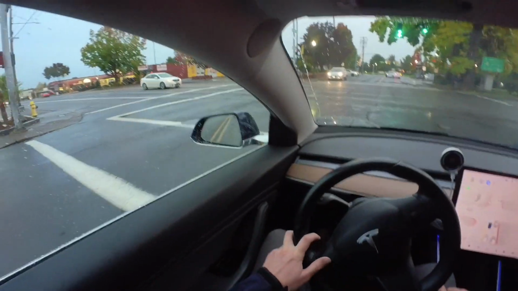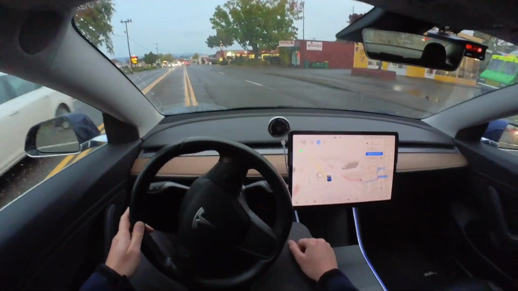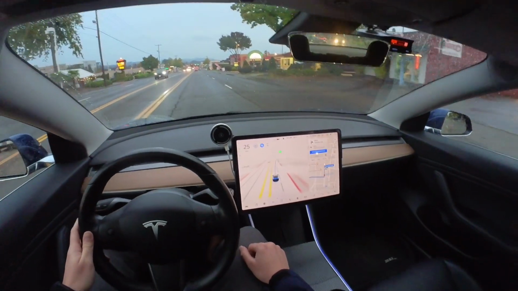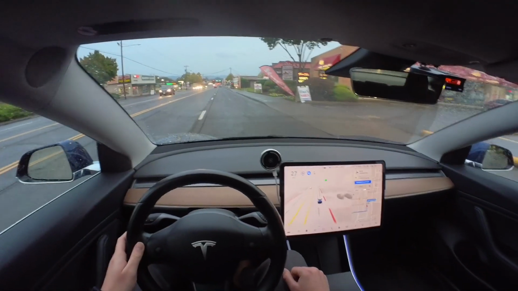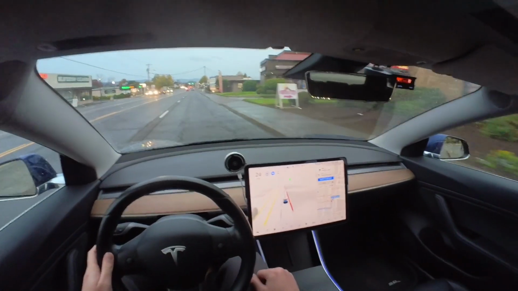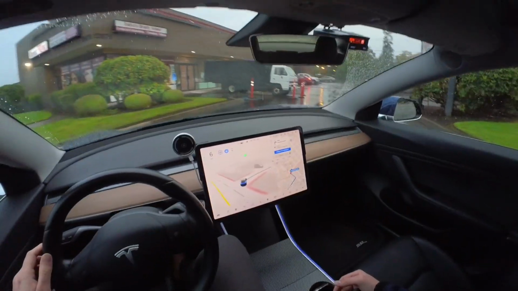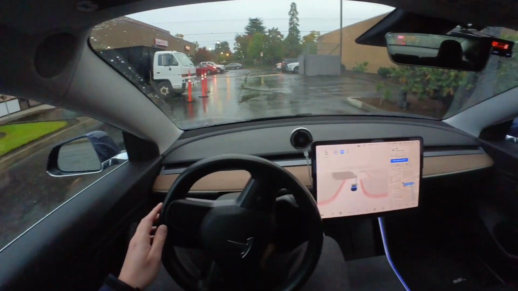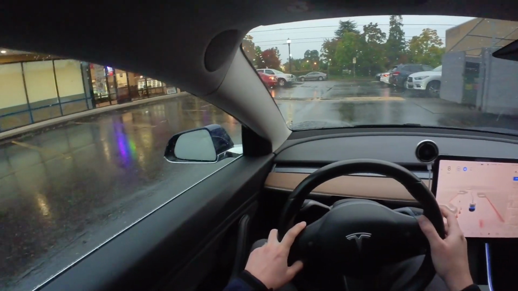Alright, green protected left turn. Good turn. We need to immediately get in the right. And it's doing that. Alright, here's the driveway right here we need to go into. Made a pretty aggressive wide turn, but it did it successfully. So this is our destination. I'll take over here and I'll come back after.